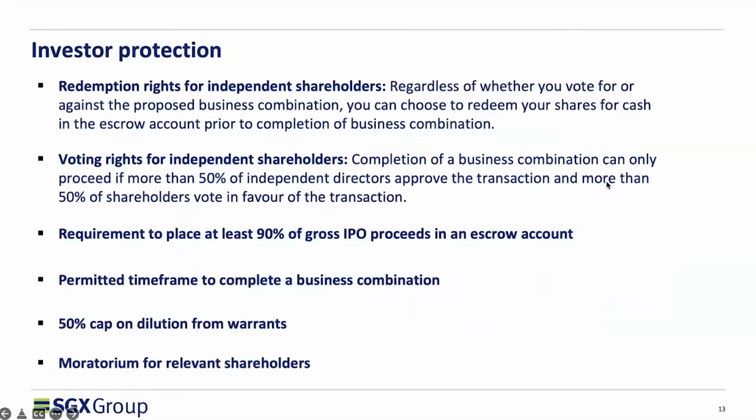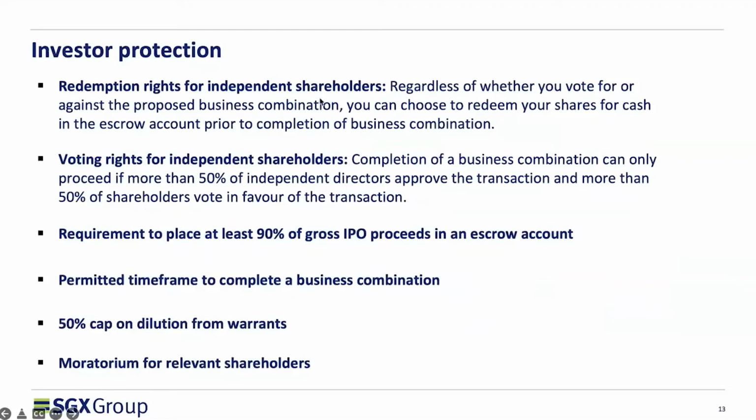So I mentioned earlier about investor protection. This is a very important characteristic of SPACs, and effectively what they do is to provide us as investors with some degree of protection. The 2 key investor protection mechanisms would be the redemption rights and the voting rights. So firstly, what is the redemption right?